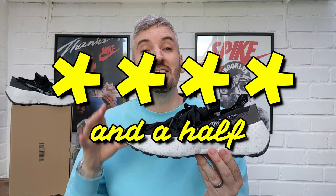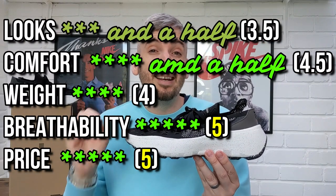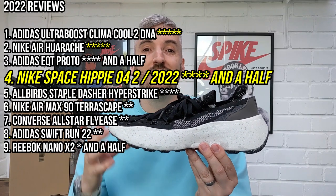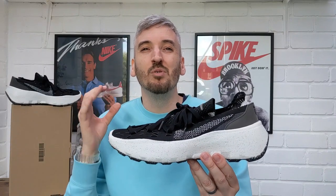Moving on to my overall score, I really do want to give them five stars but I'm going to hold short and give them four and a half stars. They're great in a lot of departments — breathability is excellent, price is very good, comfort is really up there, and weight is fine. I just think looks-wise they've toned it down too much. I really liked how rugged and out-there the outsole and midsole looked with the crater foam on the previous version; they've kind of stripped it down and made it more uniform for the mass market, and I think they've lost a little bit of character. But I'm not going to mark them down too heavily for that.